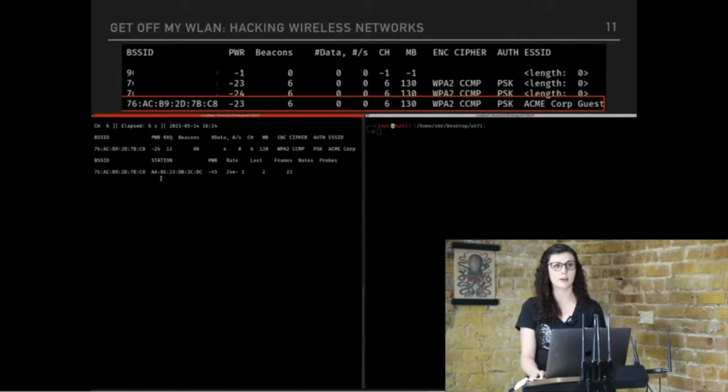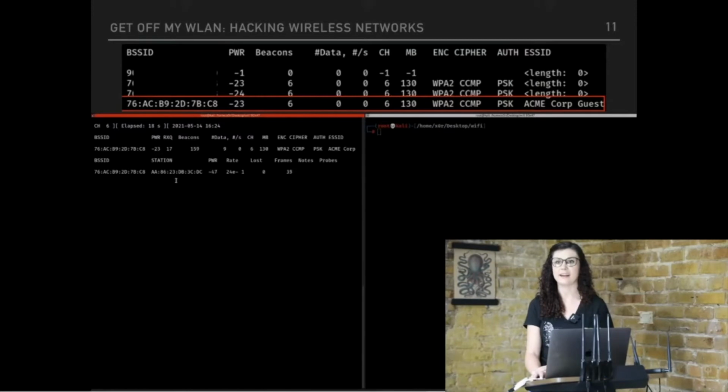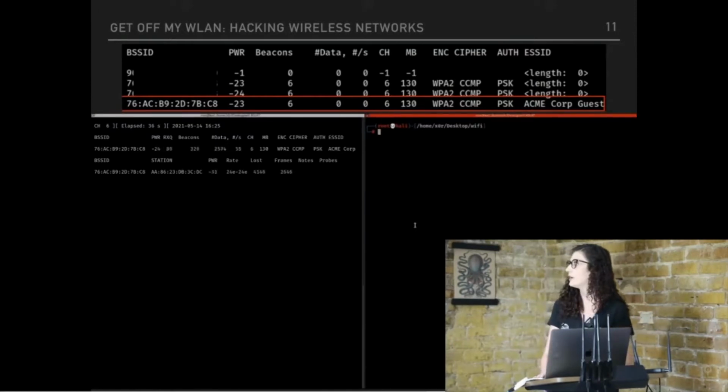Normally there will be a lot more connected to an access point. This is just a proof of concept demo. I only had one device connected at the time. So this is basically where you just sit and wait and hope somebody else connects to the network so we can capture that four-way handshake. Or, like I mentioned before during the methodology, we can perform a deauthentication attack against a client that's already on the network, in the hopes that they reconnect and we can capture that process once they reestablish connection to the network again.